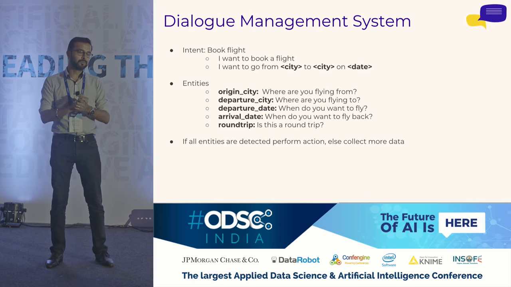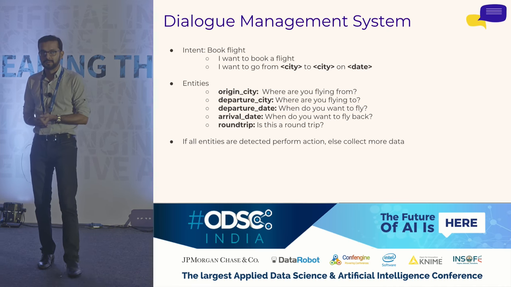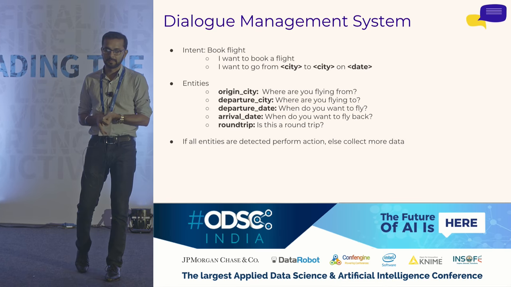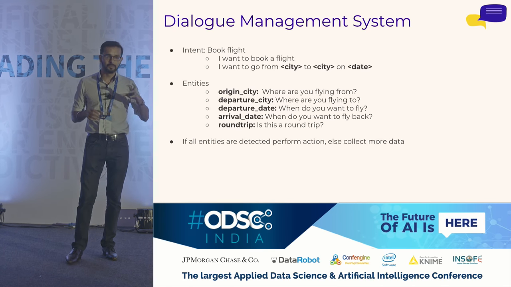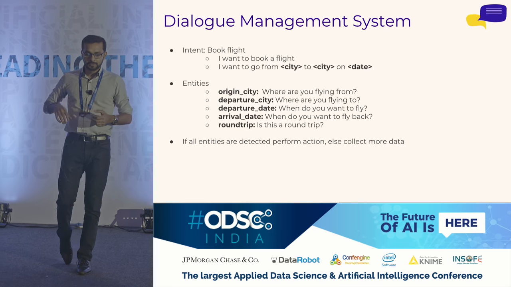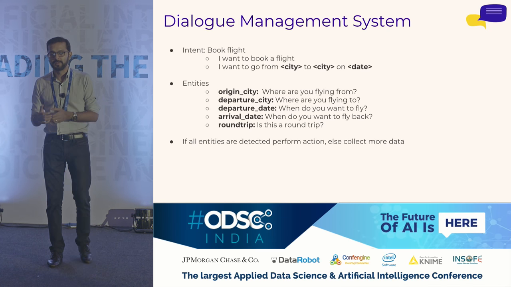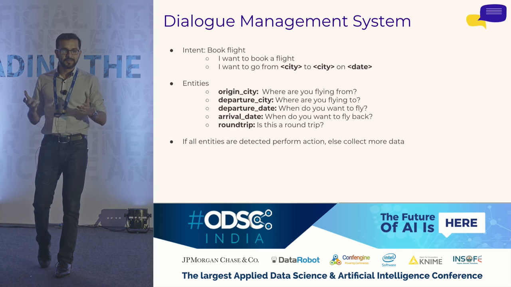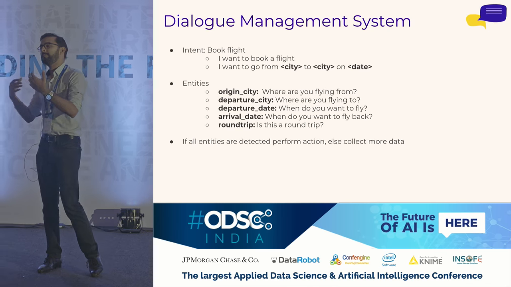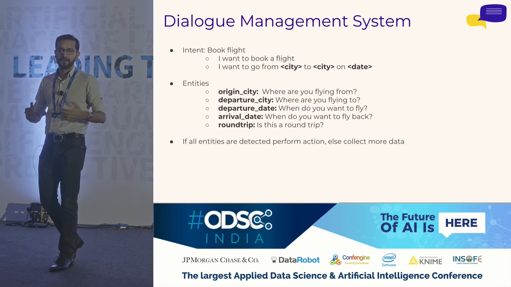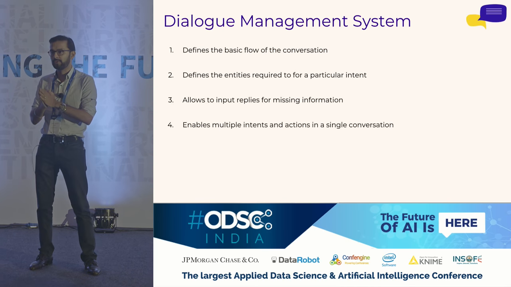Your dialogue management system helps you say: what's the intent, what are the different ways the user could start this conversation, then you define your entities — for me to book a flight, these are the five different entities I need: origin city, departure city, and so on. For each one, you define the reply. So in the retrieval model, the reply is predefined — if you don't have an origin city, the bot replies 'Where are you flying from?' Once the bot has all this information, it can go ahead and perform the action. To sum it up, a dialogue management system helps you define the flow of the conversation, entities, intents, and how replies go back to the user.